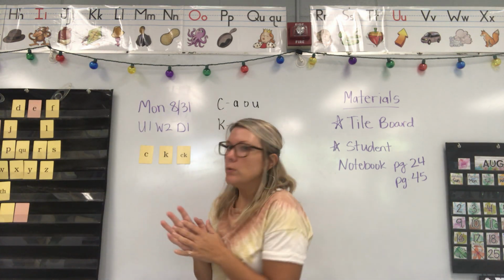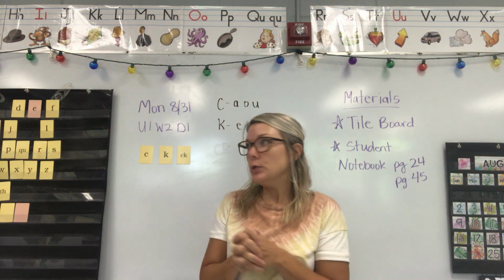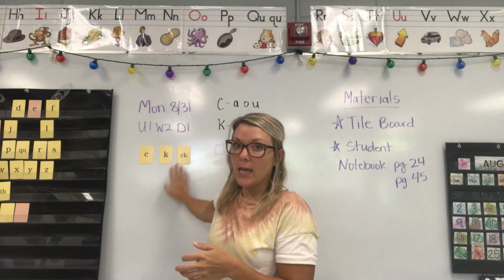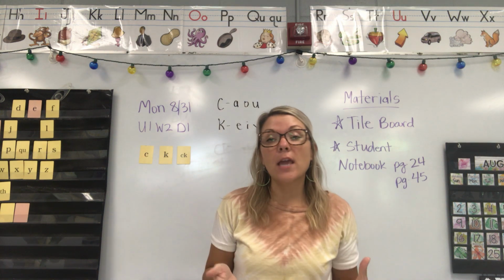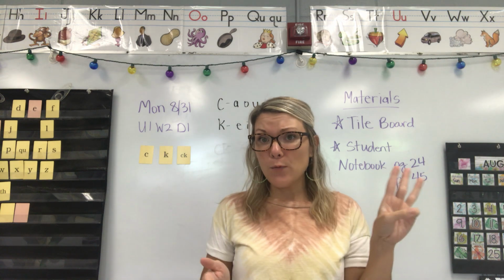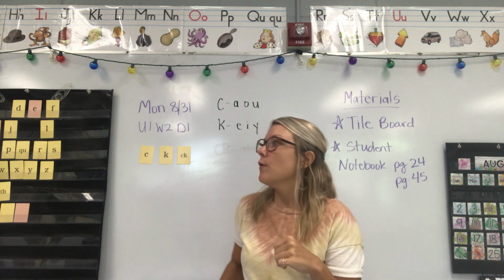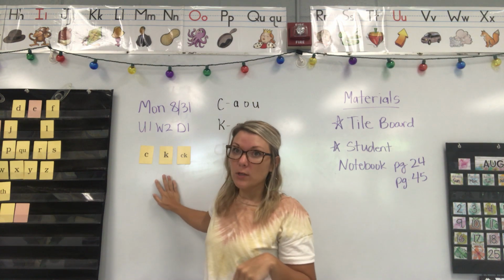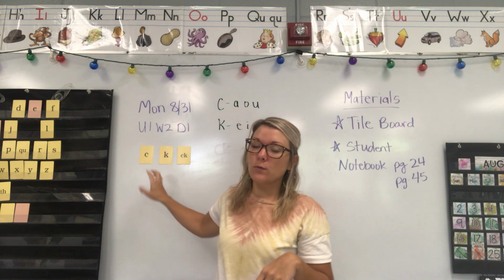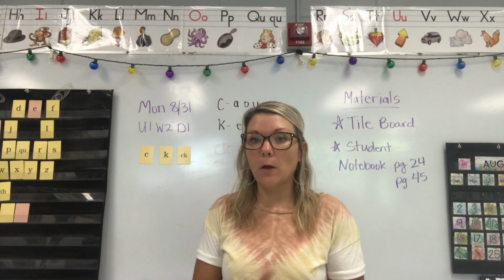Okay, so what we are going to talk about today is when we use the C, the K, and the CK. Because remember the other day when we did dictation, I told you there were 3 ways to make the same sound. So we're going to see if we can figure out when we're supposed to use each letter correctly when we spell a word.